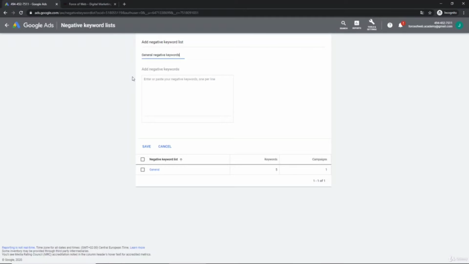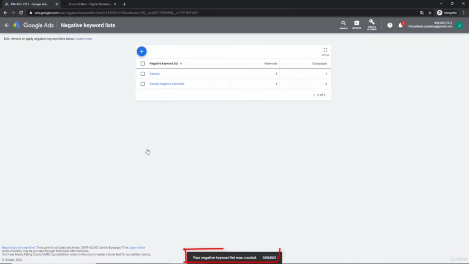We can enter or paste keywords we think are irrelevant or without any value to our business. Let's try some. Free, tutorial, YouTube, Facebook, book, Amazon. You can mark negative keywords the same as regular keywords, so if you want to exclude only the word free, close it in brackets to be exact. Default is broad, which will exclude synonyms and closely related terms, and in this case this is what we want. In your account, you will probably have hundreds of negative keywords and the list will be constantly growing.